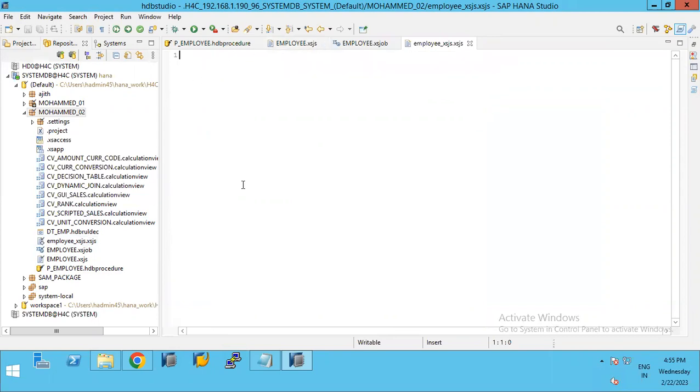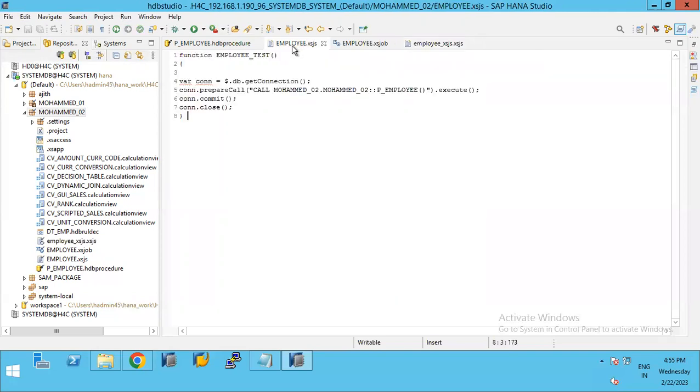It gives you the editor to define the definition of this XSJS file. I have already created an XSJS file for employee, so let's see what the syntax is. The syntax is something like this. We need to write function and the name of your function. Open curly brace, close curly brace.